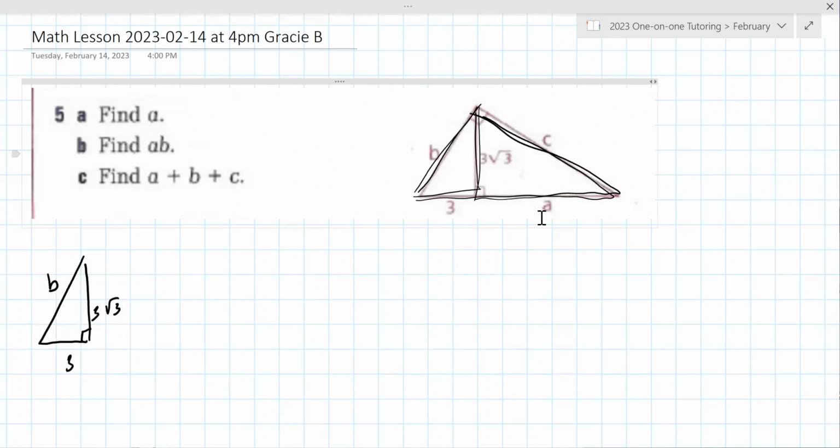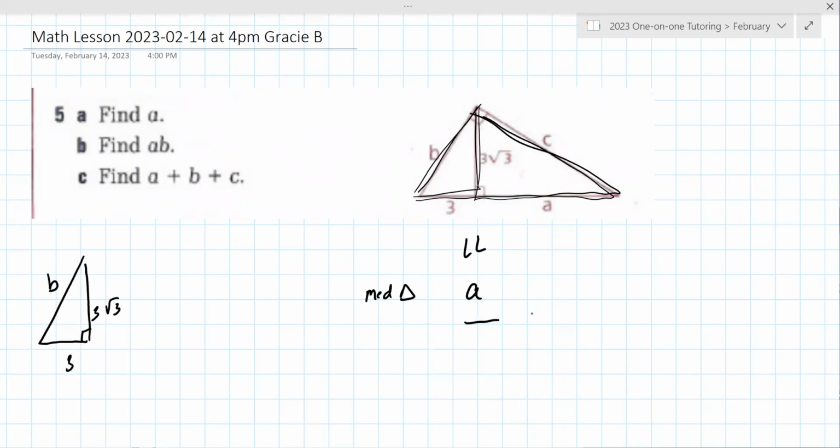So when I look at A, the A is really two things. It's in the medium triangle, and I like to make a table here, and it's the long leg of the medium triangle. And it's always a proportion. Now, if you were in class, I don't know if you had long leg over here, you put your triangles up here. I always make a table. So this other side, the 3√3, it's part of the medium triangle, but it's the short leg.